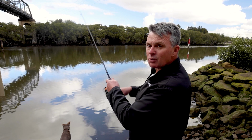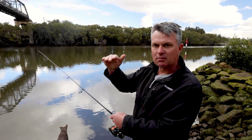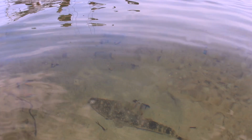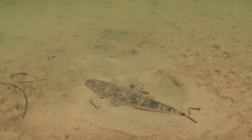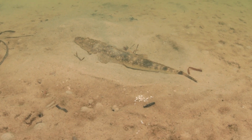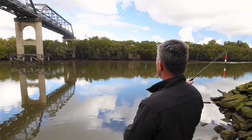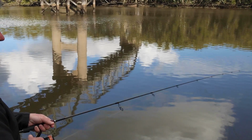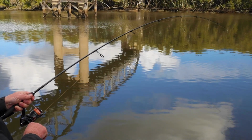If you do this and start winding, you bring it up off the bottom away from the fish. Now this is good for other fish like pelagics, but in this case when you're chasing flathead, you want to keep it right on the bottom. You'll quite often get a bite as it's sinking down, especially with fish like bream. So as you cast out, watch that line. If it suddenly twitches, you're getting a bite.